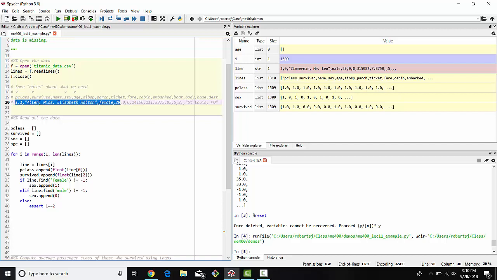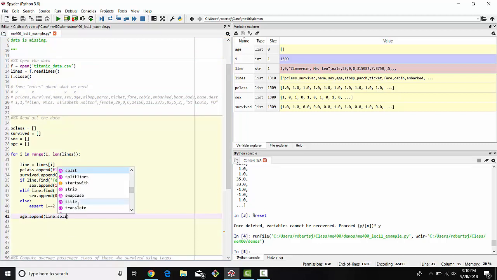this would be the whole name. The problem is if I'm using just regular string manipulation, using splits, the easiest thing to do would be to split on a comma. And if I do that, then I get the last name and the first name with the title and all that separate, so that the age becomes the element 5, so number 6, so element 5. So if I do that, try to get the age.append, let's see, the string is line split with a comma, and then take the 5th element.